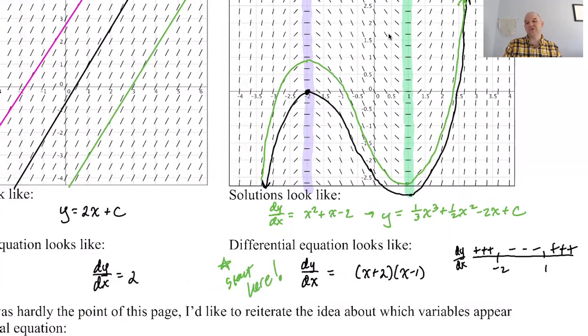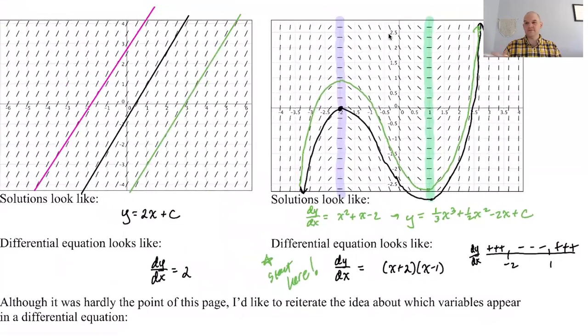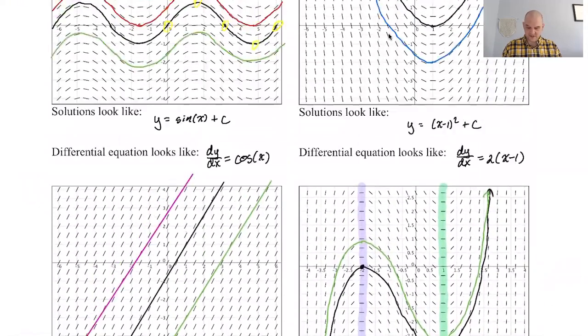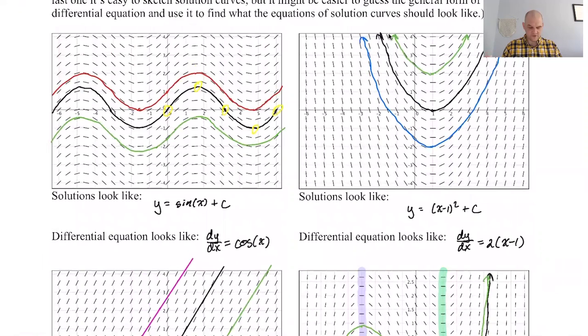I think they look something like that, but again, I don't know. Maybe it's 1.1 times x plus 2 times x minus 1. There's no way to really know, right? You're just trying to get a general sense for it. And if you look at these, you get a very general sense of what these things should look like. So in particular, it's useful to know where slopes are equal to 0, increasing, decreasing. Just have that family of curves in your mind.